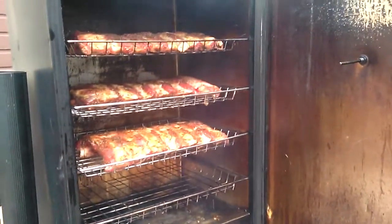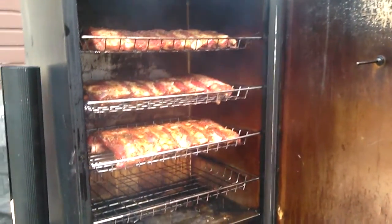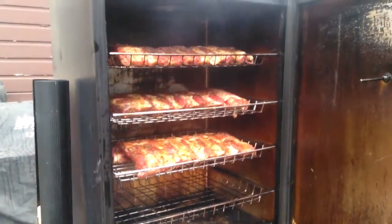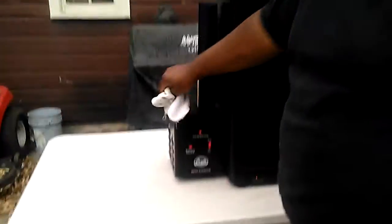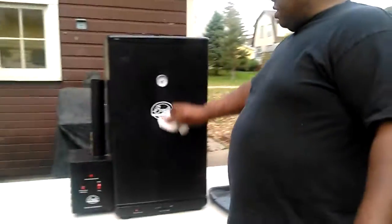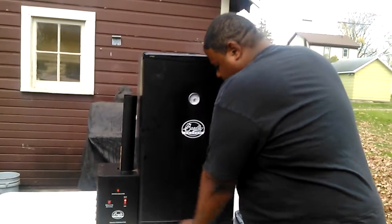I know it's smoking. I can smell the mesquite wood. It's pretty insulated right here, guys. This is not a brand new smoker, but I've had it for about 3 years, and I'm just getting around to using it. So I bought it used for $50, and, you know, I cleaned it up pretty good, but it's still got some stuff on it from when I made a mess.